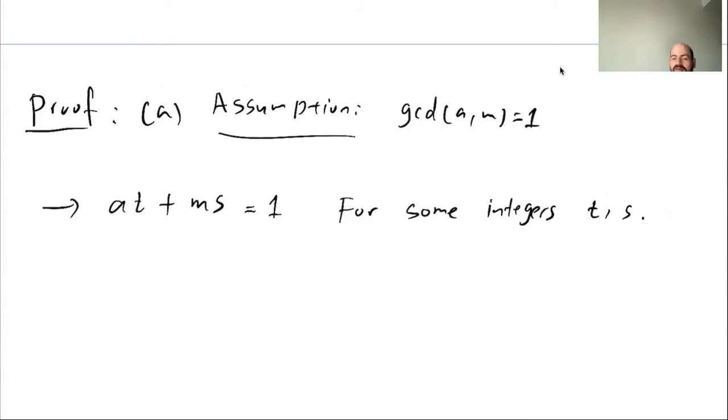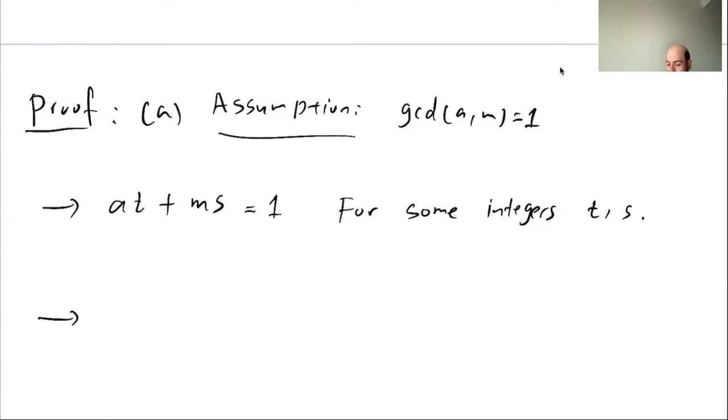Equality is stronger than being congruent. The other way is not correct, of course. For example, 12 and 6 are the same mod 3, but of course 12 and 6 are not equal, right? But if two numbers are equal, then of course they are congruent. So right now I have two numbers which are equal, so of course they're congruent as well.